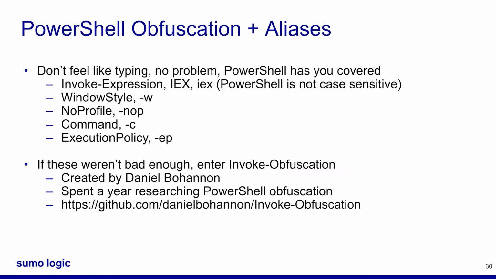If this wasn't bad enough, this is an awesome article by Daniel Bohannon. This is his GitHub where the project's located. There's talks by him on YouTube all over the place. He researched this and made it like 4,000 times harder to catch with the obfuscation that he utilized. And he has since done the same with C and C#, which is just ridiculous. But this is a great talk. You'll learn a ton from this. It'll give you a lot of background on the many ways that PowerShell can be utilized and how to sort of prime your detection against all of these.